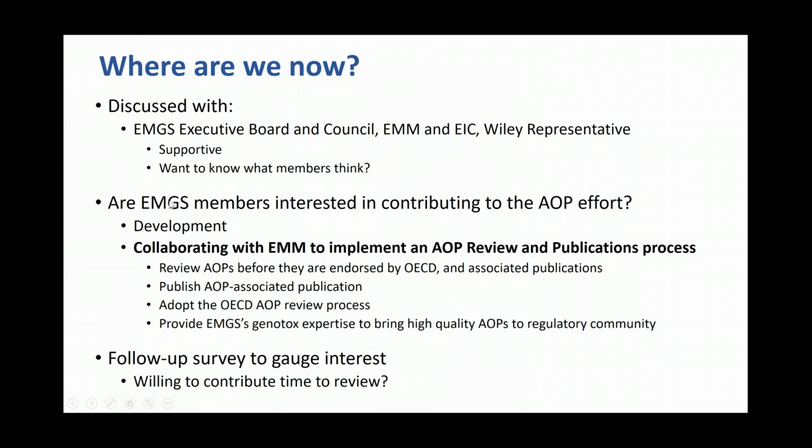So finally, I guess the bottom line is we're asking, are you interested in this? Are you interested in EMGS collaborating with EMM to implement an AOP review and publication process, to review AOPs before they're endorsed by the OECD, and also to serve as review specialists for associated publications? We're asking if we'd like to have a publication series on AOPs within EMM. We have to think about whether we're happy with adopting the OECD's AOP review process. The major difference is that it's open and transparent and that there's this dialogue. Other than that, it's a pretty standard review. There are some special questions relating to AOPs, but the review process is quite similar to a journal review. The SOP that they've developed has a lot of flexibility in it as well. But yeah, there are some major differences.